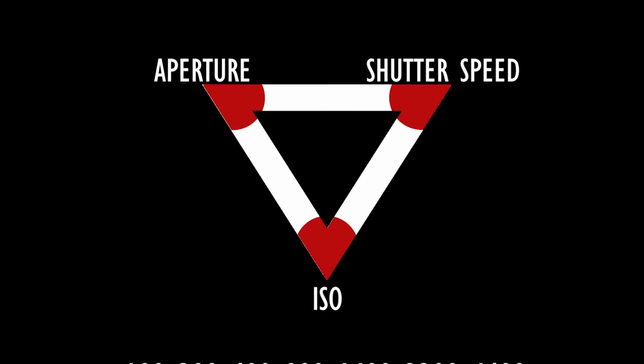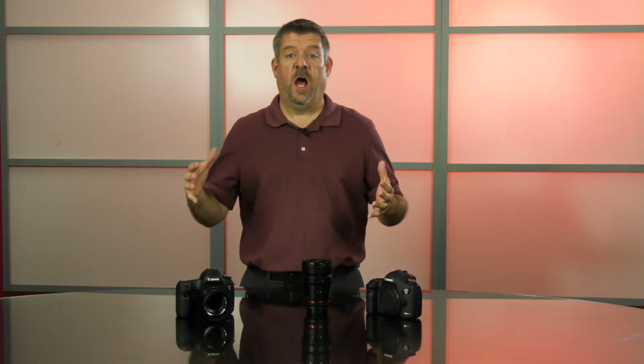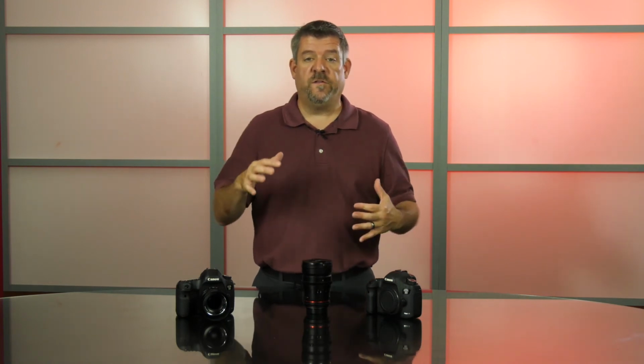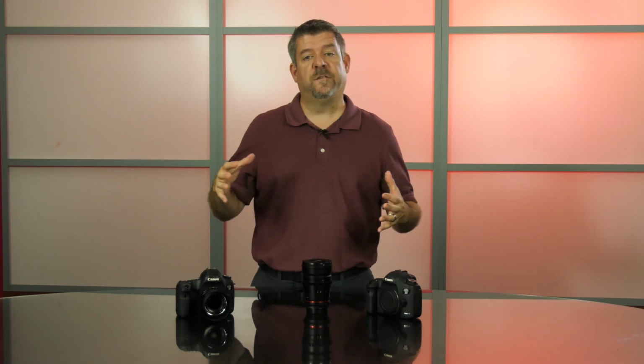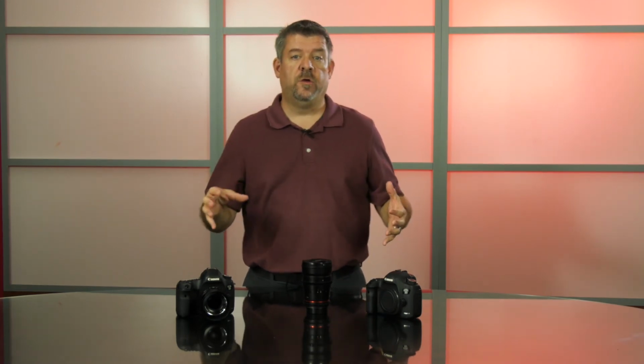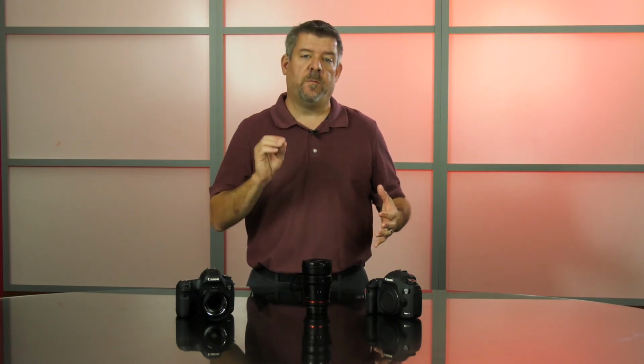The ISO is simply how sensitive your camera is to light. Now you can get much more technical and sciencey with it and talk about gain and different things, but essentially it's how sensitive your camera is to light. So a lower number ISO, like 100, means your camera is not very sensitive to light. It needs a lot of light to get an image. You set it to, say, 1600, it is much more sensitive to the light and you're going to have a brighter image. However, there is a penalty for turning your ISO up. With that higher number, you're going to get more noise or grain in your video, and it's not going to be quite as sharp an image.